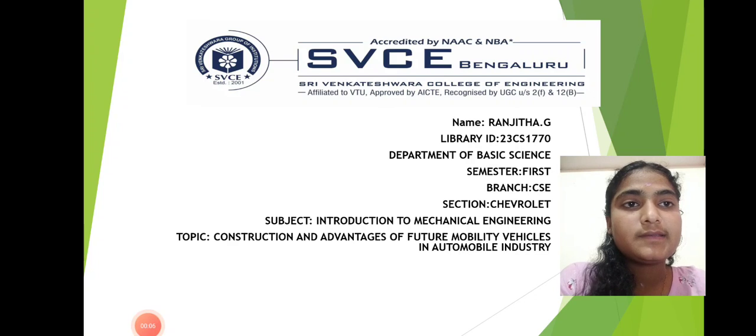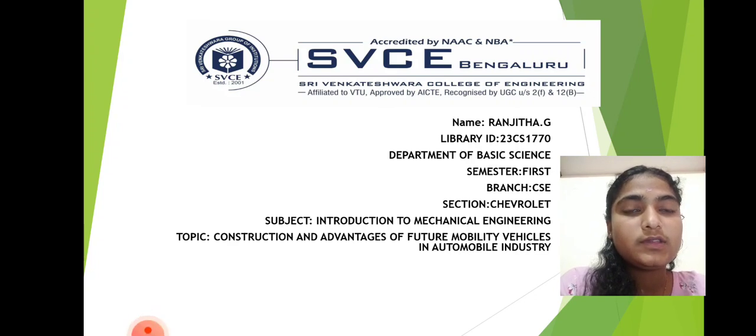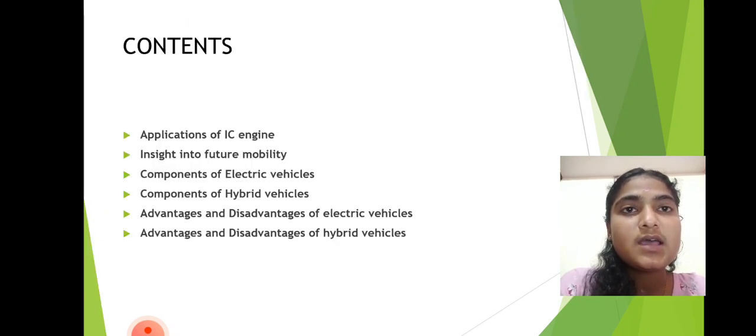The subject is Introduction to Mechanical Engineering. The topic is Construction and Advantages of Future Mobility Vehicles in Automobile Industry. The contents are applications of IC engine, insight into future mobility, components of electric vehicles, components of hybrid vehicles, advantages and disadvantages of electric vehicles, advantages and disadvantages of hybrid vehicles.